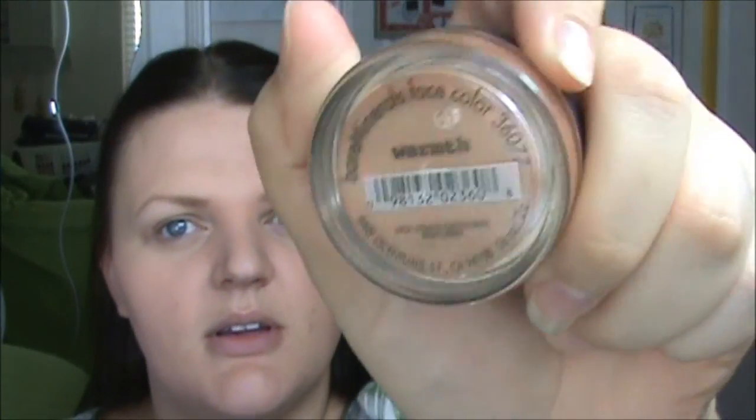The last thing I will do is just take this brush right here. It is a large e.l.f. fan brush. I go into the color called Warmth, and it seriously looks like cocoa powder. And this I dropped upside down, so all of the product is in there. This one, my old set does not have sifters, my new set does. So I don't use anything out of that.